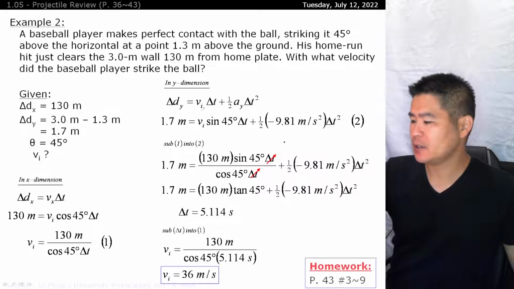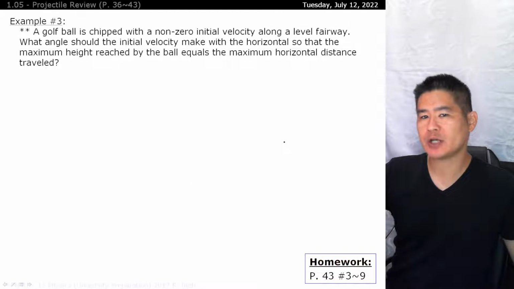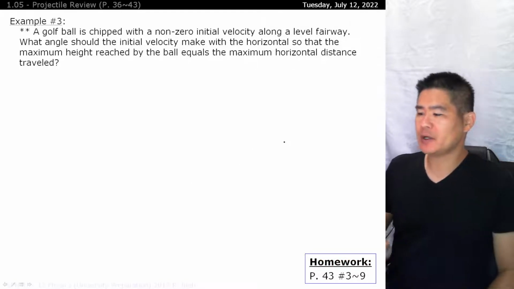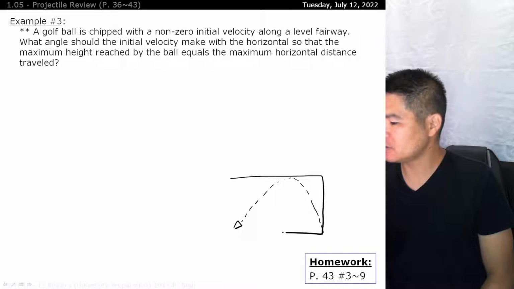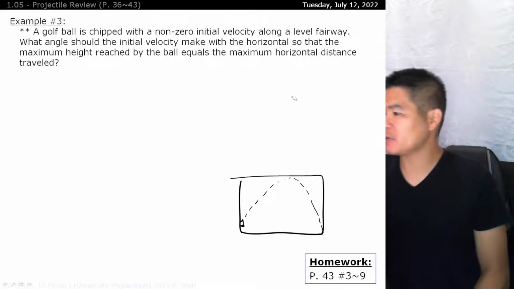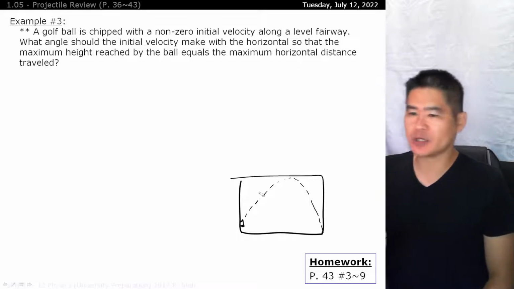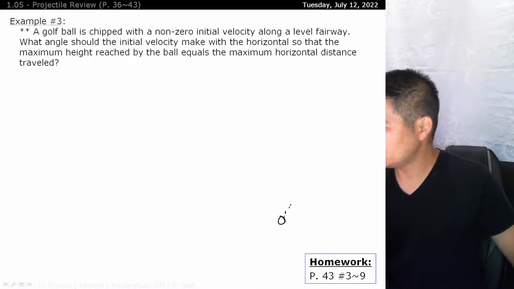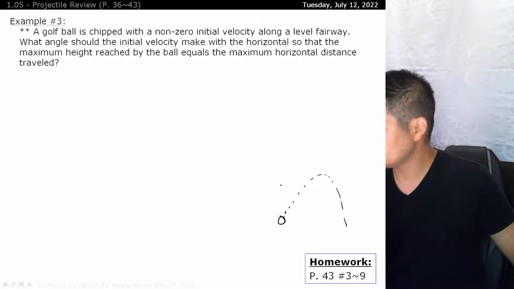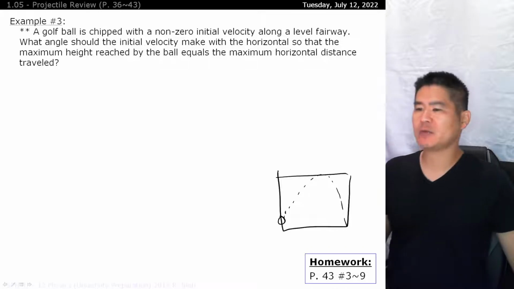Okay, how about we go through another crazy challenging problem. A golf ball is launched in such a way that its maximum height works out to the same as its horizontal range. In other words, you're going to get a perfect square out of this. Now, I didn't draw this perfectly, but hope you get the idea. When the ball was launched, the vertical height matches up exactly with the horizontal range, and you get a perfect square.